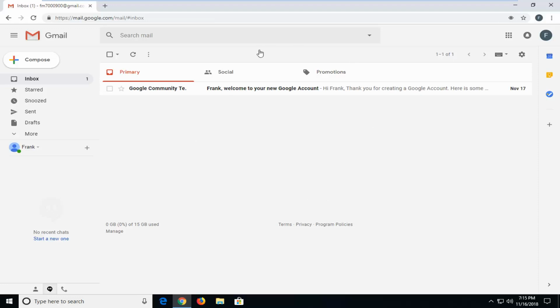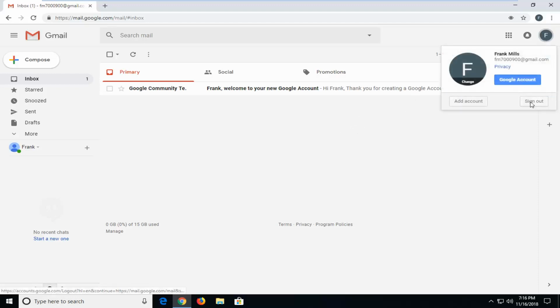So as you can see, we currently have the standard view of Gmail applied that normally you would have when you logged into your Gmail account. So I'm going to show you guys how to get it back to the HTML view, so more of an older style appearance that most of you guys would probably assume. In order to do that, I'm going to show you guys a couple of different ways.